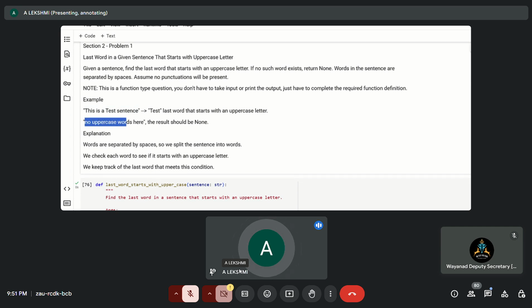Whereas if I'm inputting a sentence where everything is in small letters, no uppercase words, it should return none, because there is no word which starts with a capital letter here. If there is a word which starts with a capital letter in the sentence, the function should return the last word in that sentence which starts with the capital letter. Do you understand?